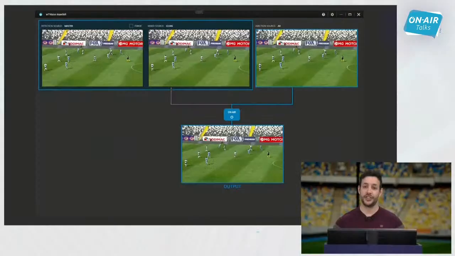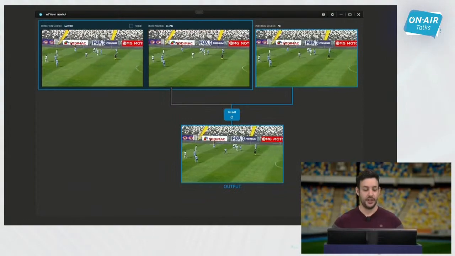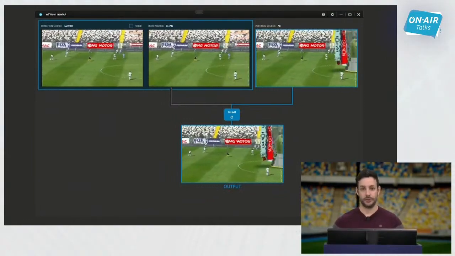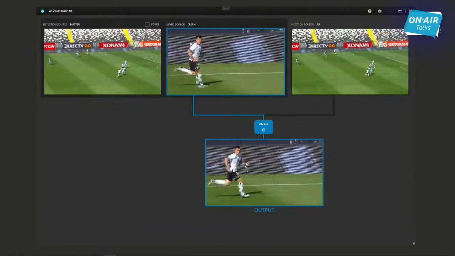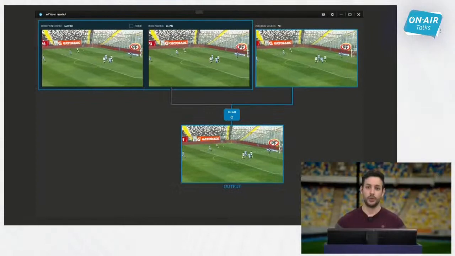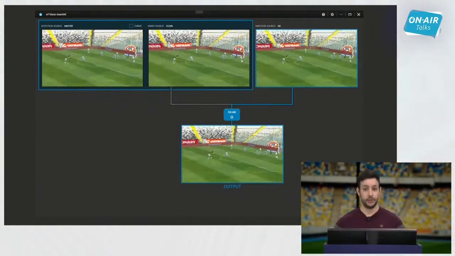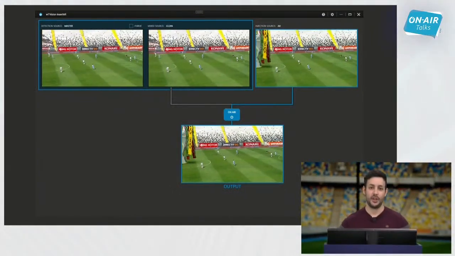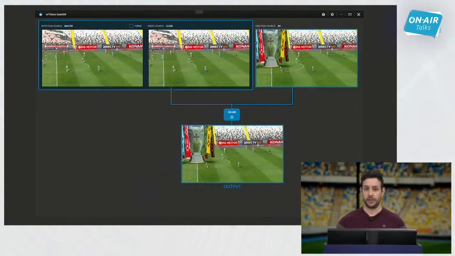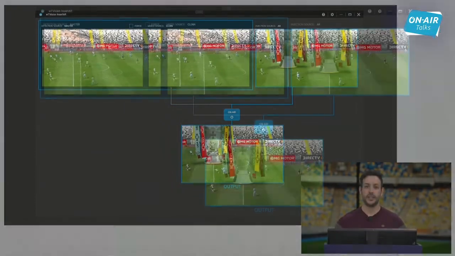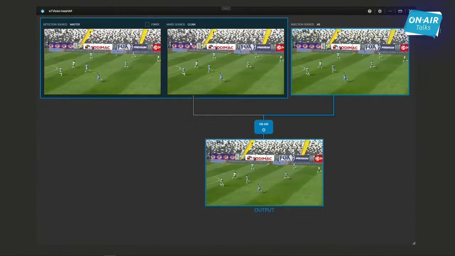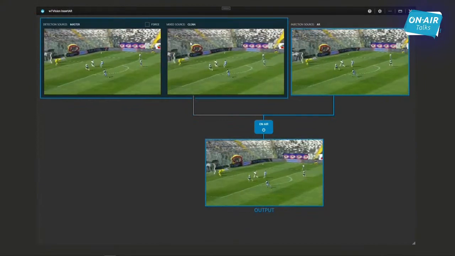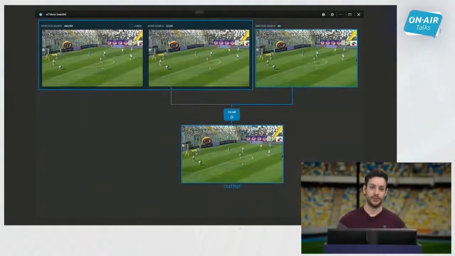So, here we have a realistic view of how you would see InsertAR once we are on air. Three video inputs on the top, one output on the bottom. If you remember our explanation from just now, you will find that all concepts match one-to-one to what we showed you on our diagram, and what you see right now in the application. We have a mixed source, the program clean, in the middle, that we are trying to actively match with our detection source, the master camera, on the left. Every time this happens, the AR feed will be injected and shown on the output instead.